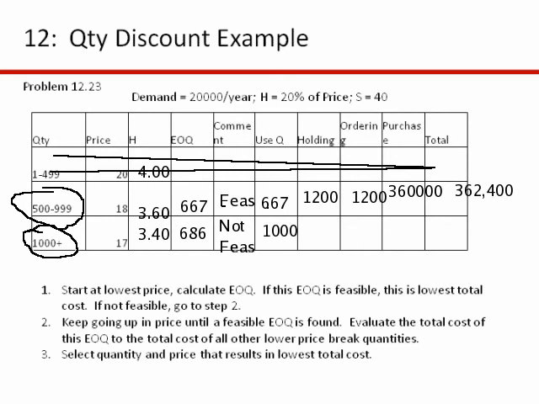And so if you calculate your holding cost, it's going to be 1,000 over 2 times $3.40. So that's going to give you $1,700 for the holding cost. And then for the demand, 20,000 over 1,000, times the 40, that gives you $800 for the ordering cost. All right, so we've got $2,500 here.